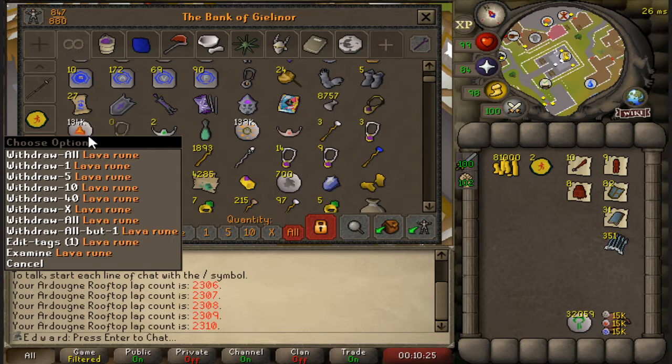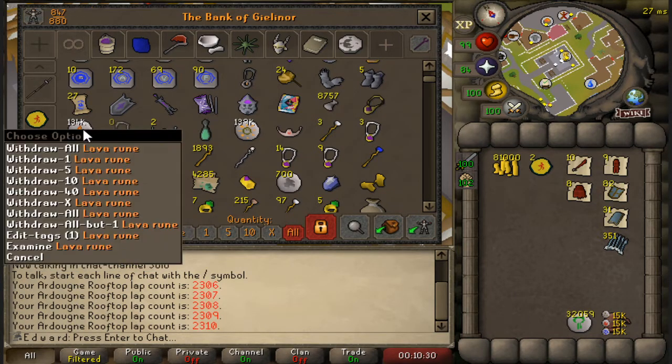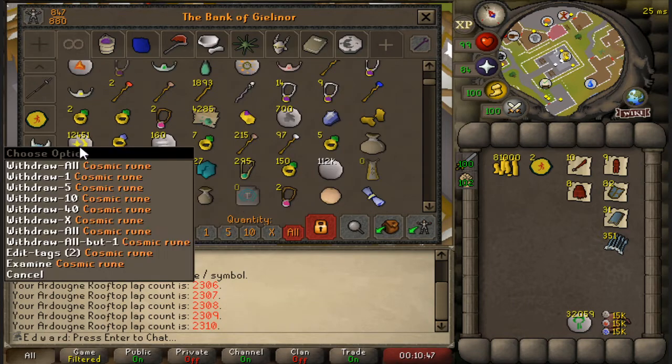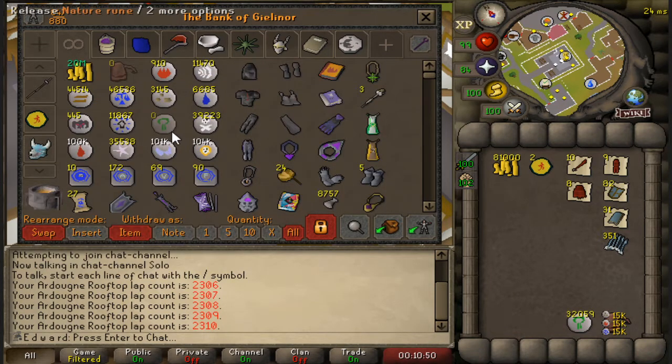This is all the lava runes I made. So I did a decent amount of lavas, nothing insane. A lot of that was with day alt, so you have to add 50%. So that's probably close to 2 million experience in lava runes, maybe 1.75 million XP, I think, in lavas. Some cosmics, and I think that's pretty much it. Oh, the astrals as well. There's a lot of astral runes. So yeah, those are the runes that I got from 99 runecrafting.